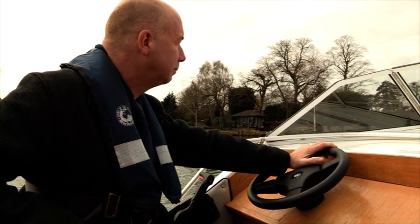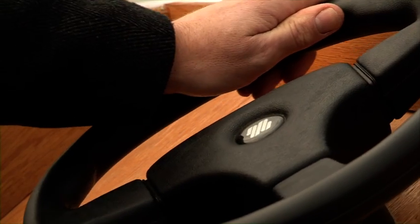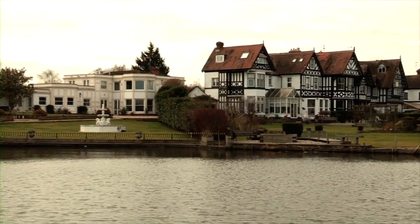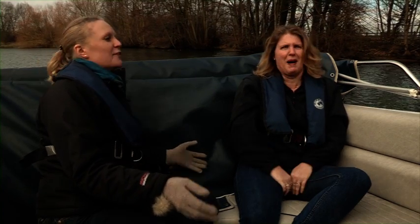And so does that go through things like locks that they have to go through? It goes through locks, it goes through all the safety procedures, how to do the steering, everything. Everybody manages to get a grasp of how to control the boats. Even on the river, there's only a very, very slight flow of water. We don't go tidal because we don't go below Teddington. Teddington lock's the lowest you can go on the Thames. And as I say, Oxford you can go up as far as you like, depending on how long you've got on the boat. I'm hugely relaxed here to the extent that I could fall asleep.